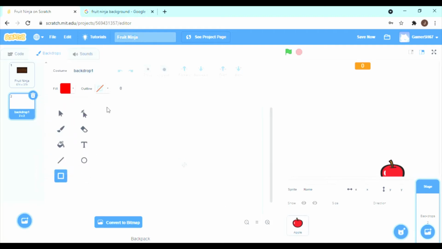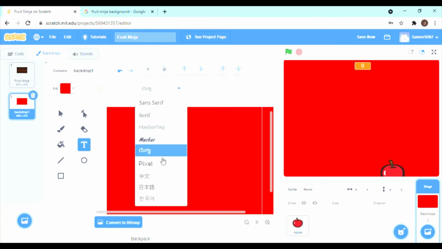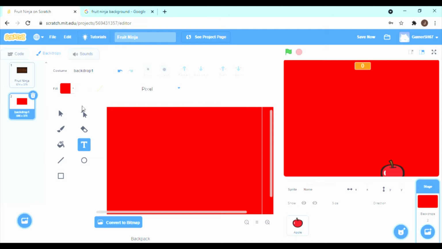I'll make another one, and this one is for when any unsliced fruits fall down on the screen that you haven't sliced, this thing will pop up. And now we will call this. You can use any font you want. I just like Pixel, and then you can make a game over screen.